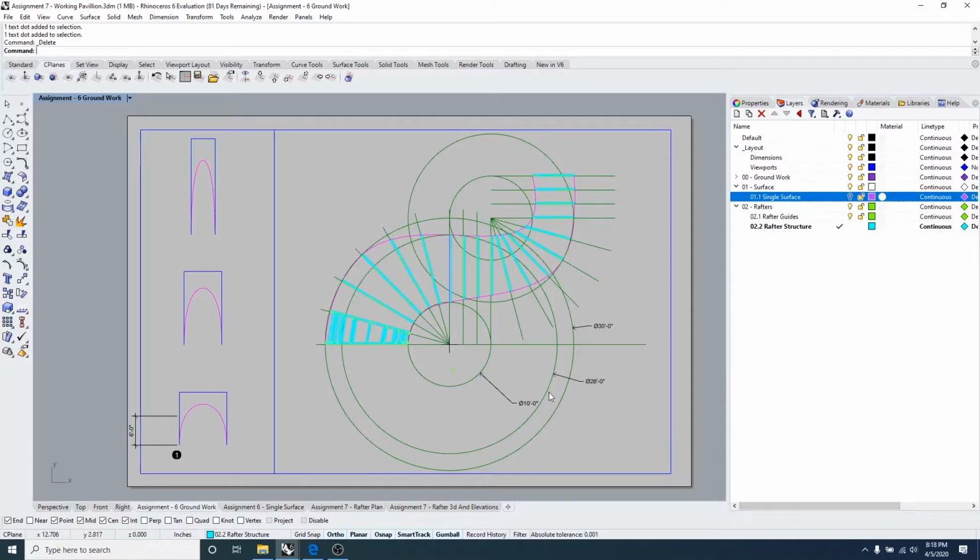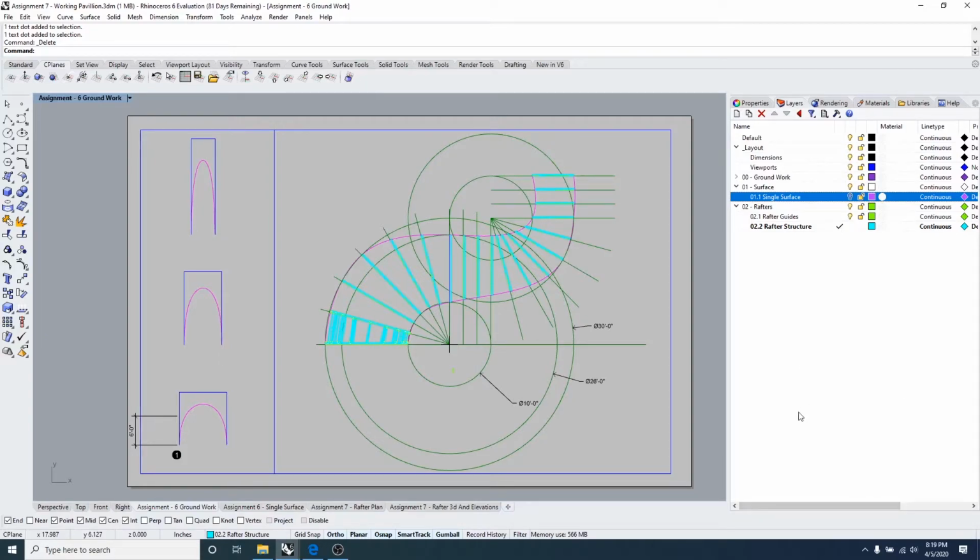Before we used the hide in detail command just to hide objects. In this second part of the semester, we're actually going to start turning layers on and off because we took the time to categorize all the objects into their own specific layers.